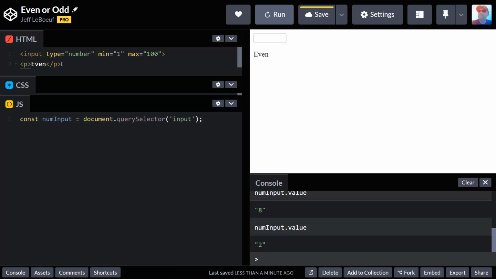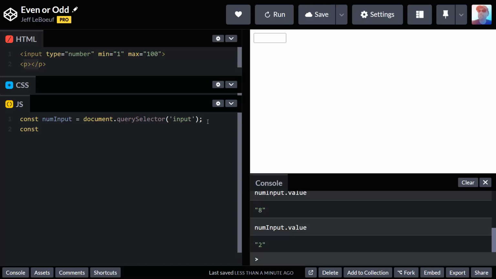There it is. That looks pretty good. Okay, so at the beginning of our program, though, it shouldn't say anything because there's no number up here. All right, there we go. And now, in order to change the inner text for the p tag, I'm going to have to go get that HTML element.